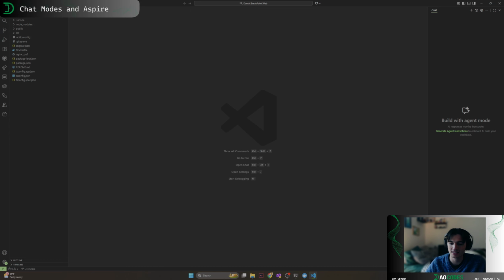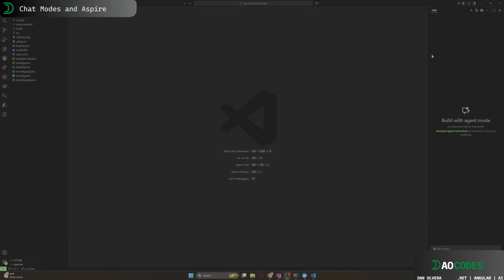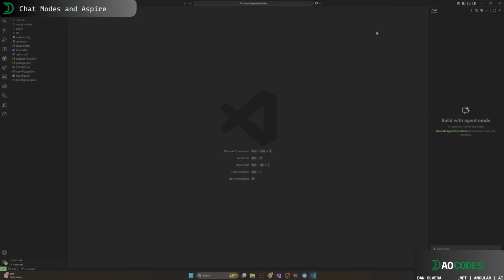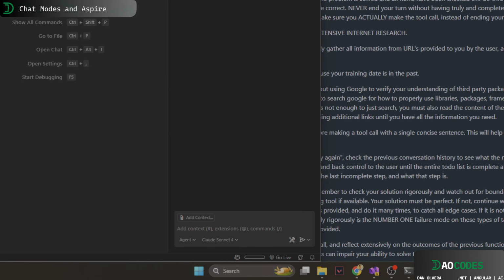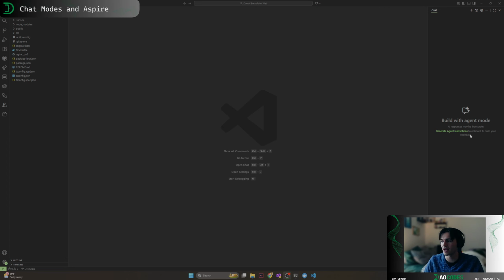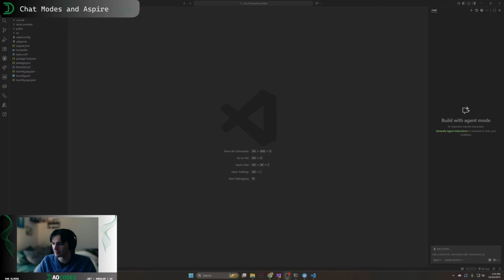We have agent, ask, edit, and let me go away from my webcam for a second. If you can see this in the center, right? These are our chat modes. So right now we're on agent, and we'll go from there. So we go in the bottom right, and let me just pull over my webcam so I'm out of the way more. Yeah, let's just put me to the bottom left.